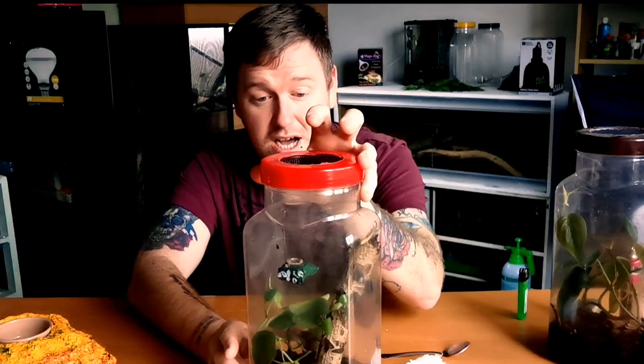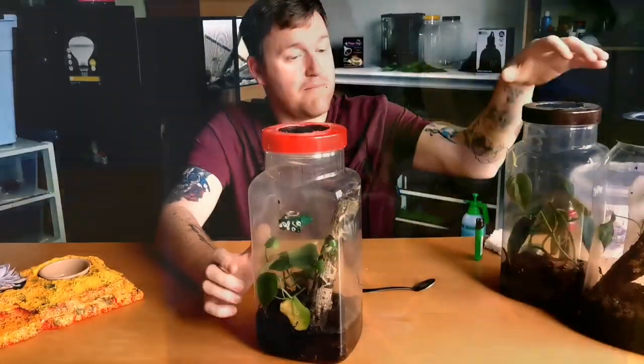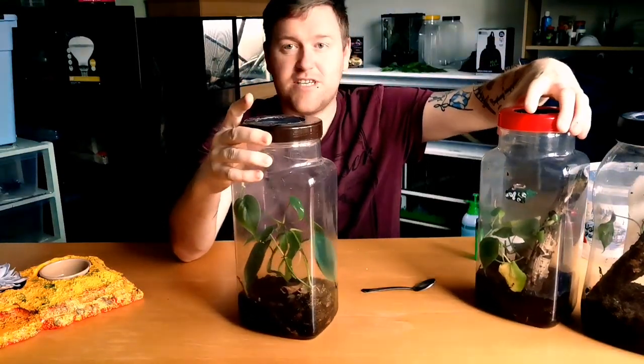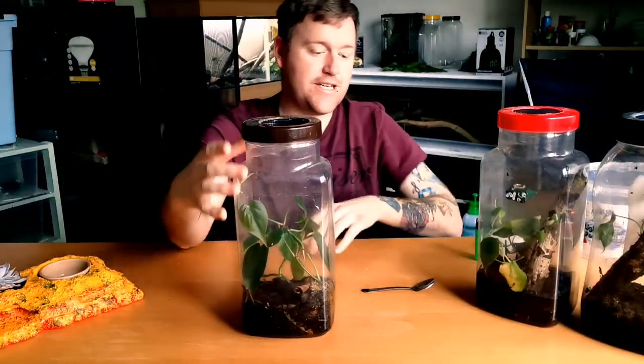Now, these little tubs are what I use for my baby mourning geckos every time they hatch. They're coming to one of these little containers and they're just absolutely amazing. Let me show you one without a baby in it so that I don't take the lid off. But yeah, these enclosures, check them out. We've got a vented lid on the top, live planted inside, substrate. It's got a little bit of a cleanup crew inside there. This one hasn't got a ledge in it just yet, which is the one I'm making right now.